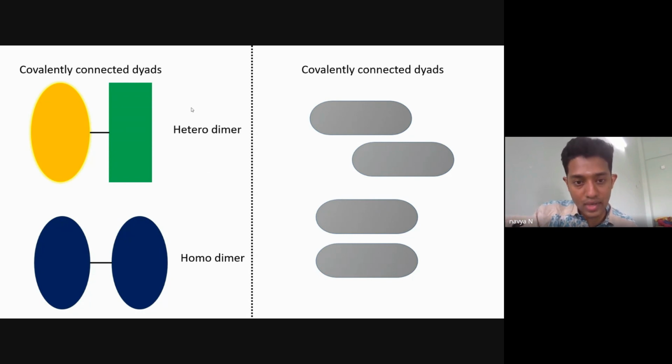So in a heterodimer, obviously, if you are radiating light, one of the components which has an easily oxidizable tendency will undergo excitation. From the excitation, it will donate its electron to the acceptor moiety. So there will be a charge separated state. How can we analyze the presence of the charge separated state?